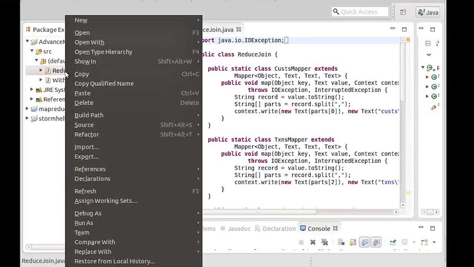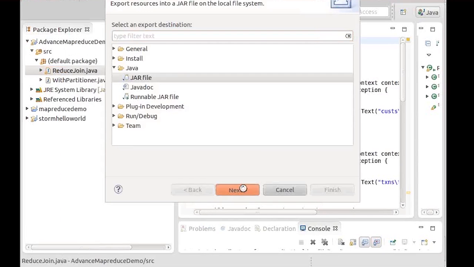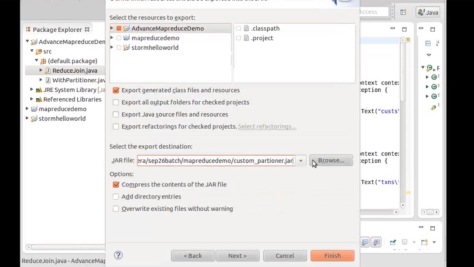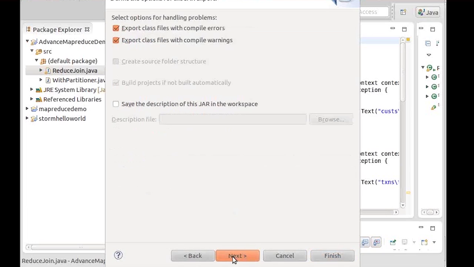So you do export. Okay, jar file, next, and instead of custom partitioner, we'll do reduce side join. Next.